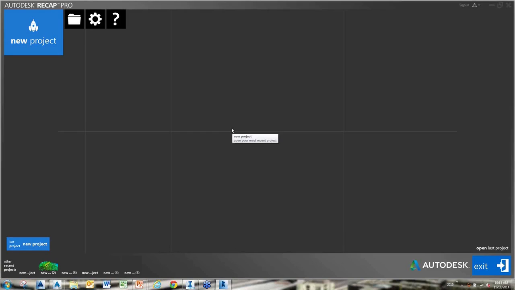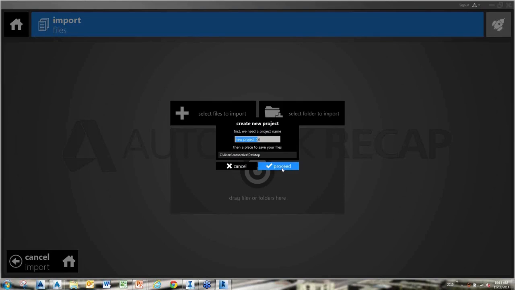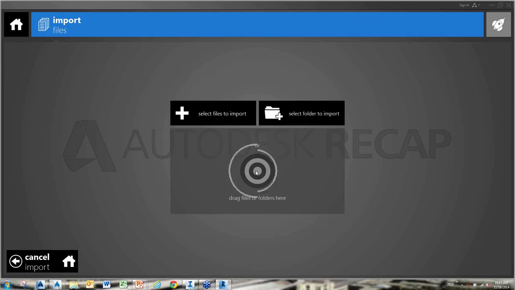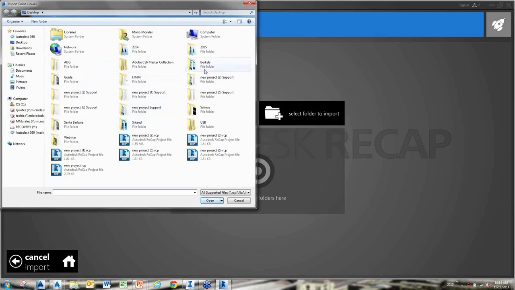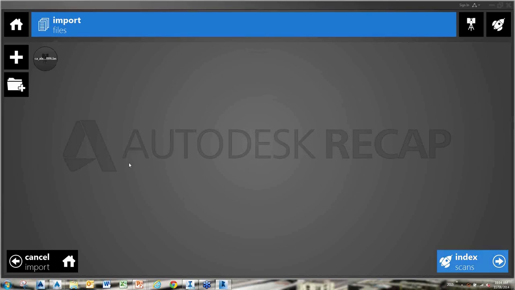So here is Autodesk Recap 360 Pro. Typically you'll start off on a basic front end like this. I'll go ahead and choose to create a new project and give the project a name. I'll just accept that for now. Then you can drag all the files you like right onto this target, or you can choose to browse, navigate, and select whatever data you may have downloaded. And again, this is really handy if you've gotten several files. A lot of times when I'm pulling down the data, I'll pull down 2, 3, 4 scans, and this will allow me to quickly assemble them all into one single scan file.